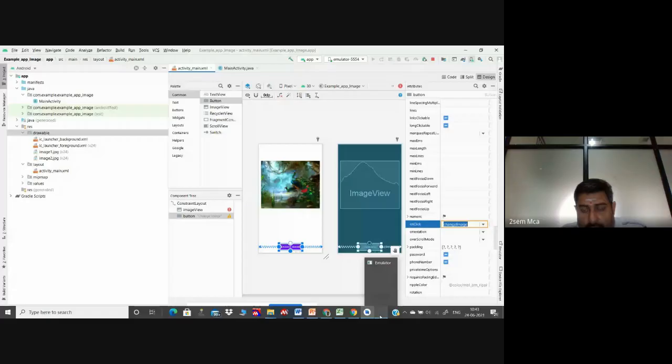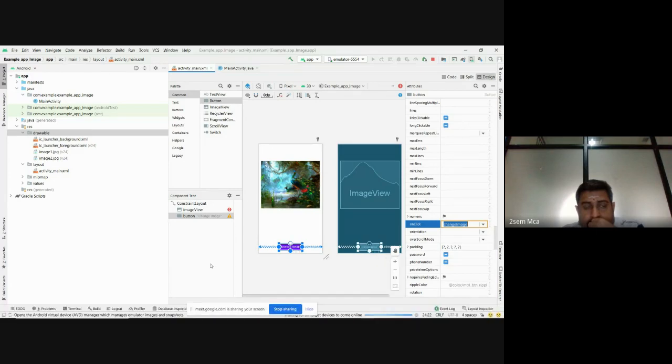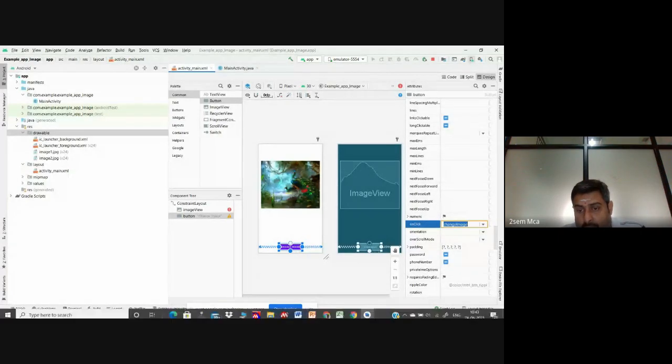Something is coming here. Emulator. This is a problem in Android. It's gone to online.